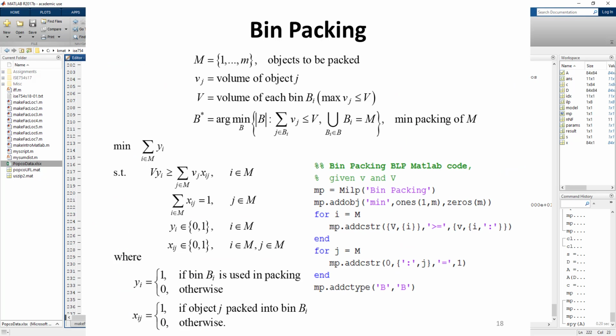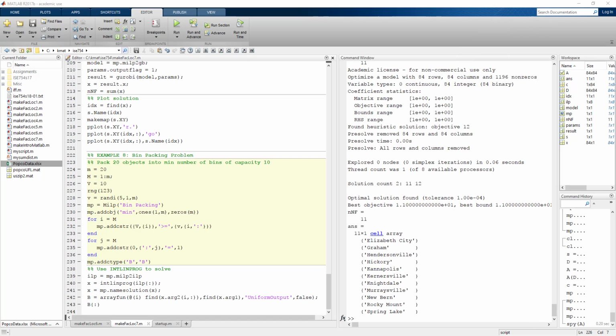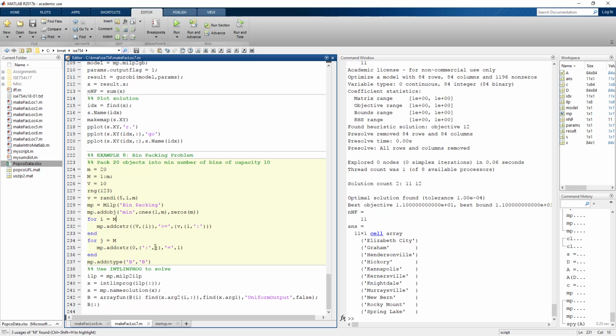And then finally, another problem that we're not going to be talking about directly in class, but I wanted to include the mixed integer linear programming solution of it, just so that you can compare this to the slide presented for bin packing, and to get a little bit better idea of what are some of the syntax issues involved. So for this problem, we have a total of 20 objects, and we'd like to put them into the minimum number of bins, subject to each bin being able to hold a capacity of 10. And the capacity then is in terms of the volume units.